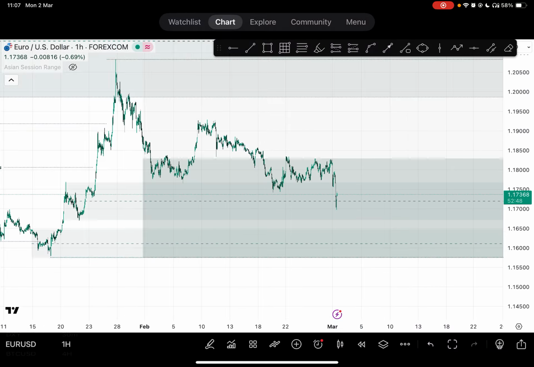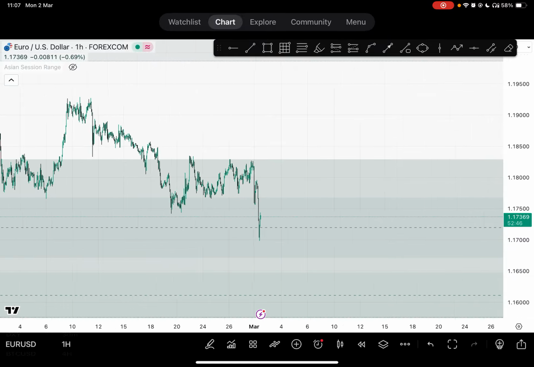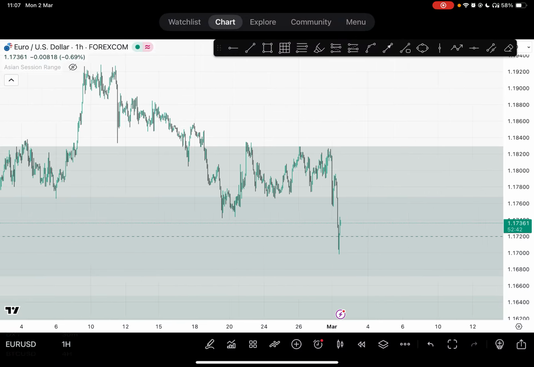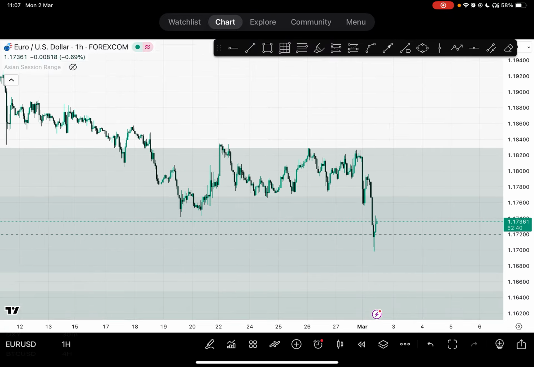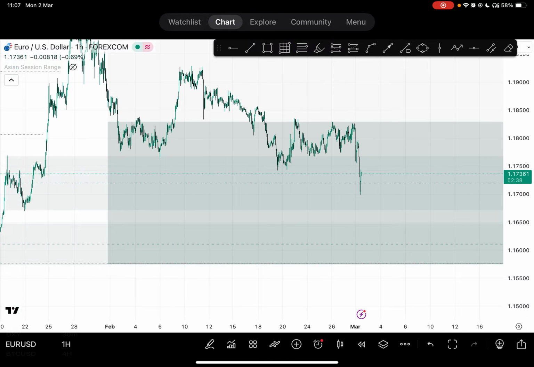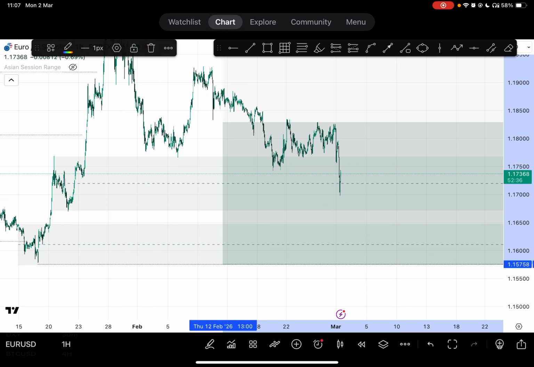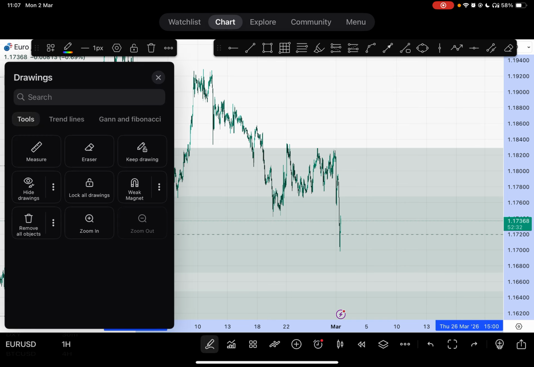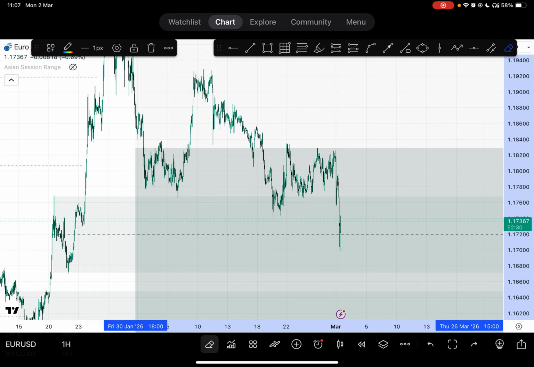What I will do is to just observe the market structure, right? Observe the market structure closely and just know what is happening. So since we are already at this demand zone, right? Since we are already, let me take this out.